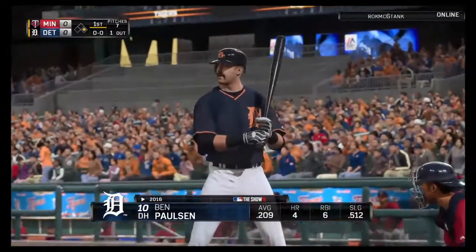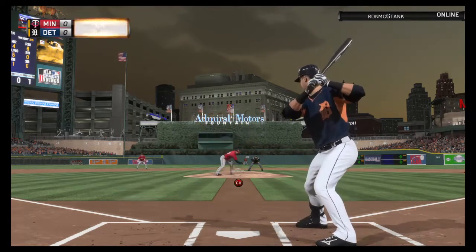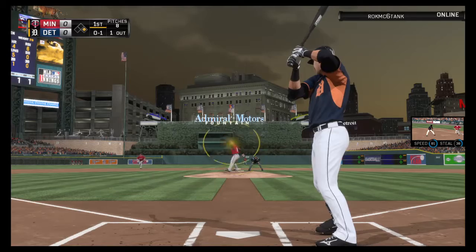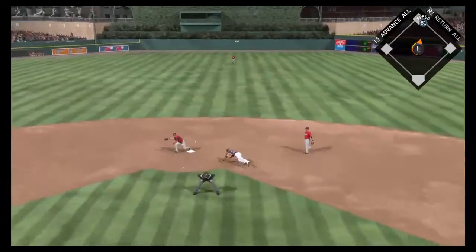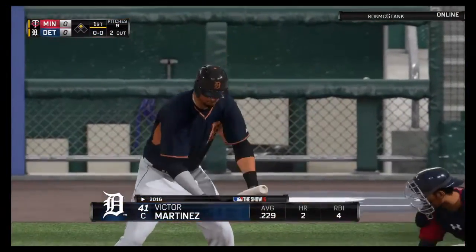Into the box now, Ben Paulson, as he'll get his first opportunity in this one. Lowe pauses. Here's the first pitch. Took a little off, and it's in for a called strike one. Grounder hit hard down the first baseline. The tag, and he is out. The tag, and he is safe on a very close play at the bag.